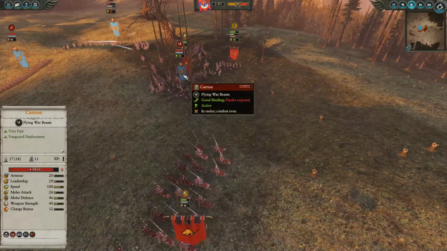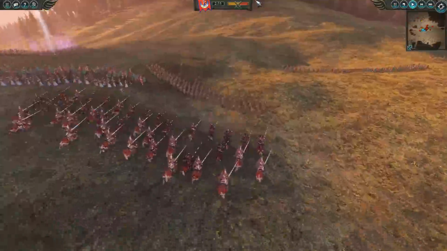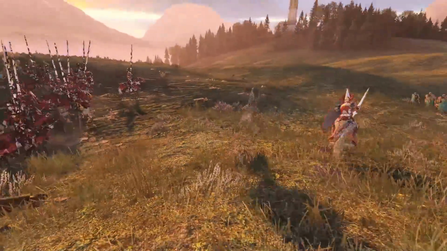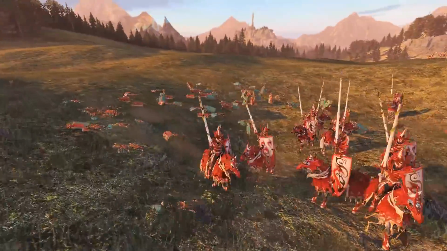Units over here are going to try and land Carrion to take out my archers, but they're still alive, and I can just come in here and cleave through with these Dragon Princes, who are having a ball of a time on this open field. Charging on through, here's another one, sending these multicolored shields flying.